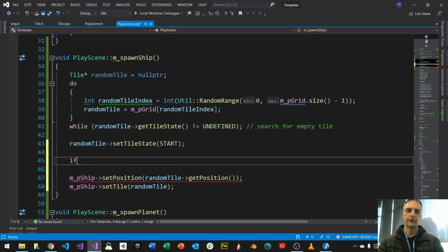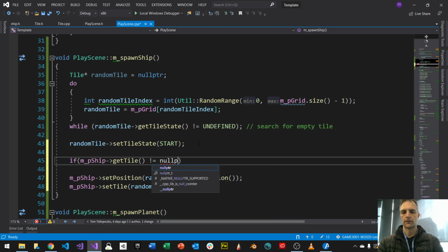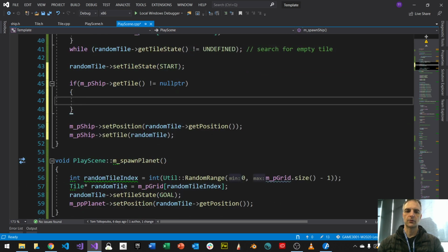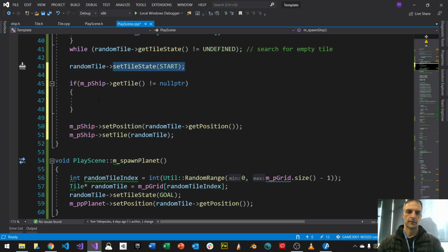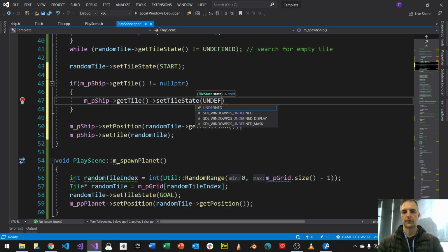I can say that if m_pShip get tile is not equal to nullptr, so I'm actually pointing at something, then I want to do this: set tile state, whatever my tile is, so m_pShip get tile, and then set tile state to undefined.